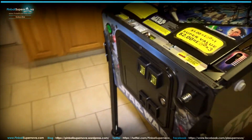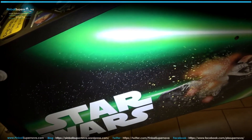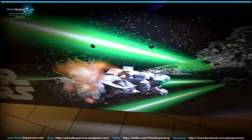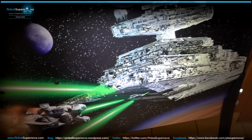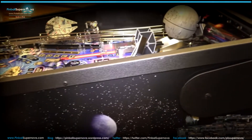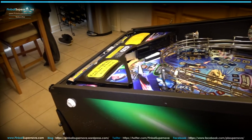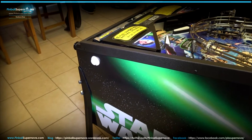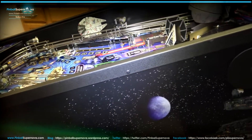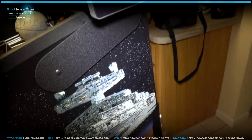Let's look at the other side of the cabinet. On this side you've got the Star Destroyer and a couple other ships getting blasted. Pretty detailed artwork. Basic rails — you don't have the Steve Ritchie games anymore like with AC/DC or Star Trek where you get a lot for your money on the premium. Ordinary legs, ordinary rails. It kind of stinks because Steve Ritchie's games used to be better than pretty much all other designers when he would come out with a premium. But I guess that's changed at Stern.